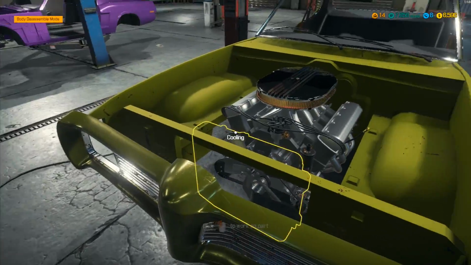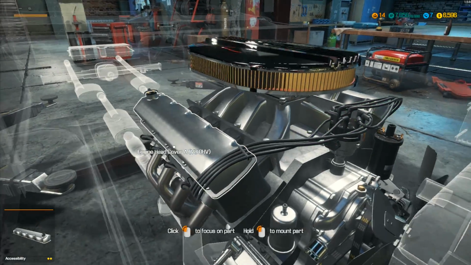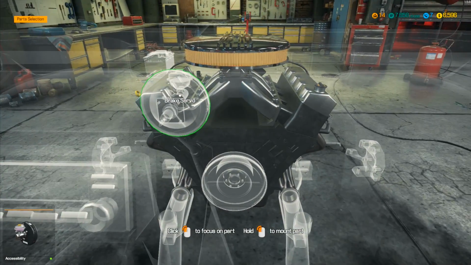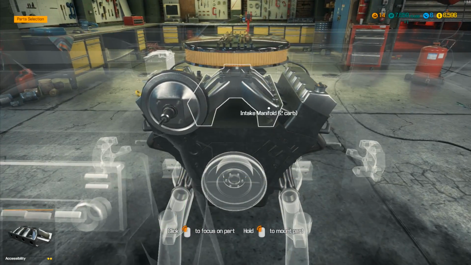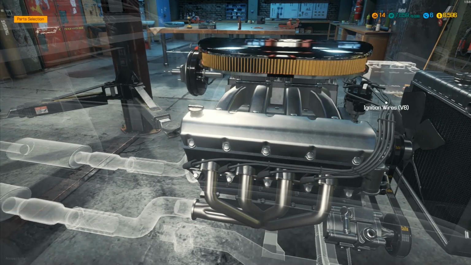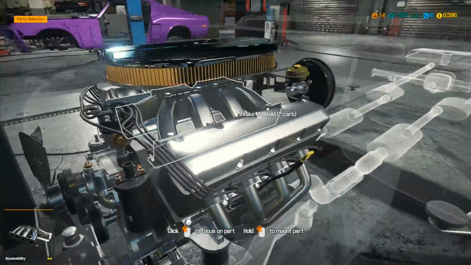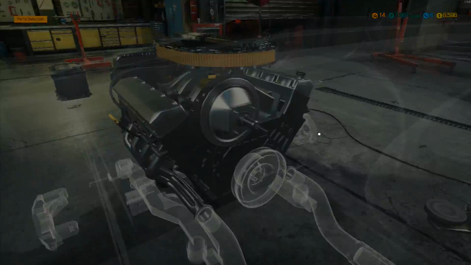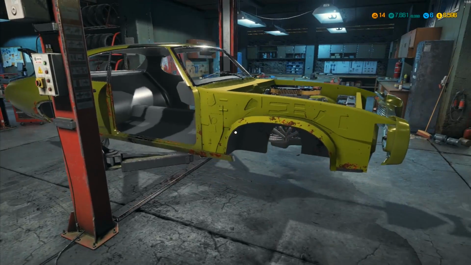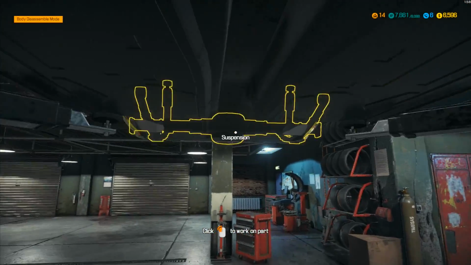We'll worry about the body work in a minute. Let's jump into here. Go back onto the part mount mode. And that's all from under the car. We've got the brake servo can go in up the top there. And then we've got the radiator there. And the battery, of course. We mustn't forget the battery. I think that's most of it, actually. I don't think there's very much else that we can do from up there. We need to lift this bad boy up in the air. So let's get that one up there. And then we can get in underneath and we can start putting all of this stuff together.